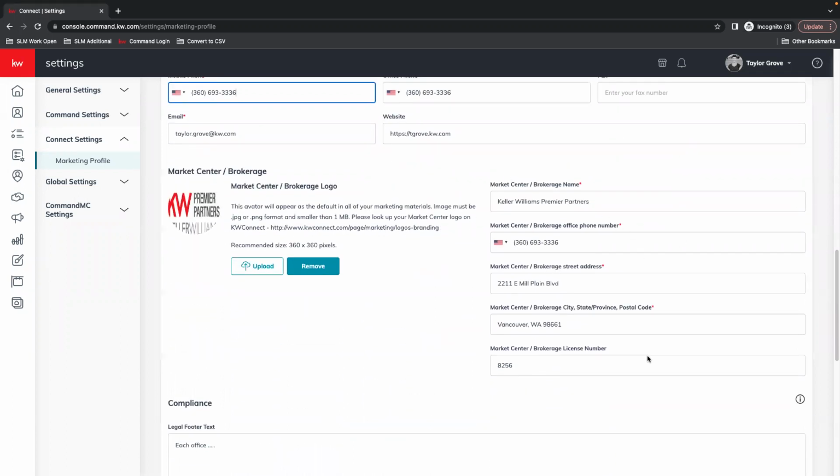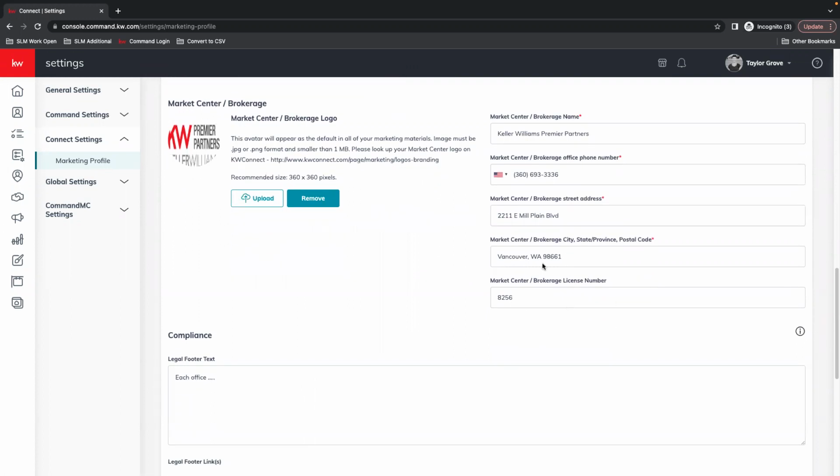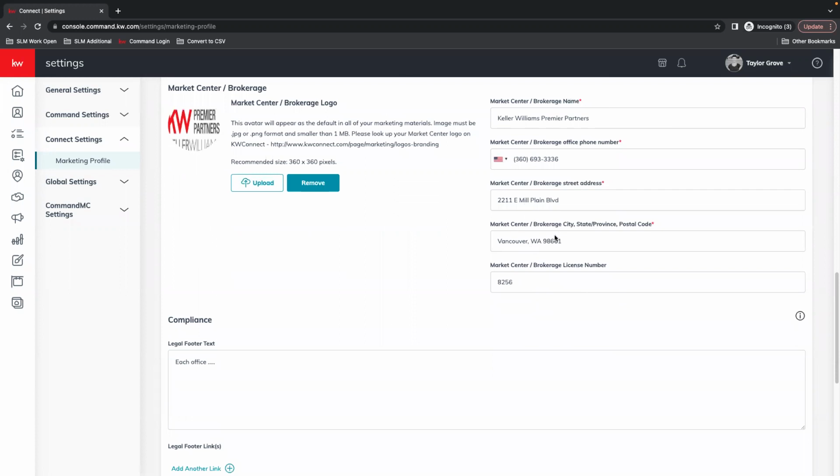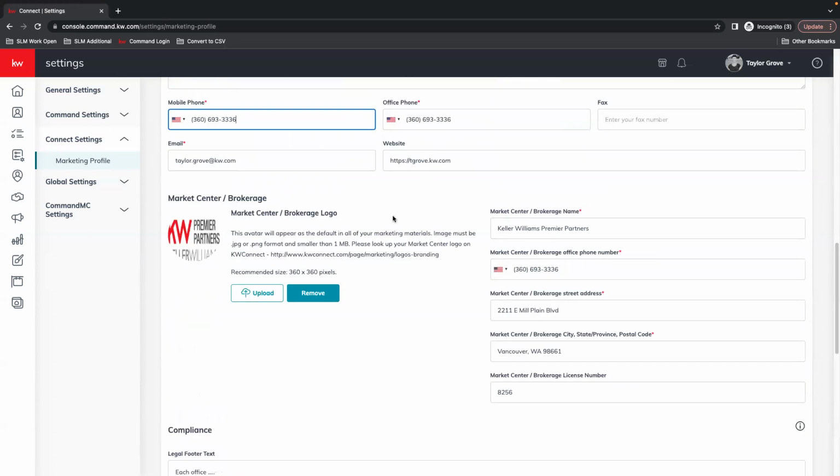And then we have brokerage specific information. So you have your DBA logos and then your office name, address, and license number. And if you're not sure which logos to put here, there are different versions of your branded logo or the generic KW logos.